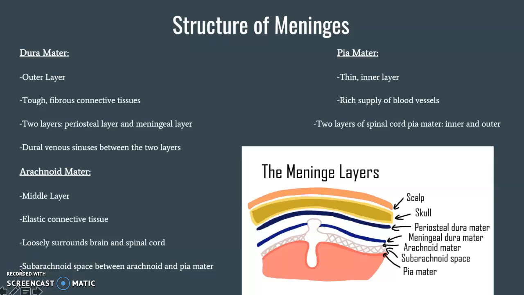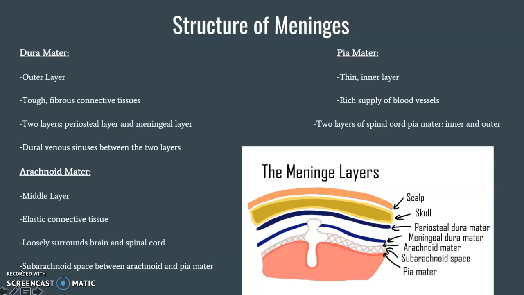The second layer is the meningeal layer. This layer forms dural folds that split the brain cavity into different compartments. These compartments support and accommodate various sections of the brain. In between these two layers are channels called the dural venous sinuses. The dural venous sinuses receive blood from the cerebral veins, and they also receive cerebrospinal fluid from the subarachnoid space. Their purpose is to collect venous blood and deliver it to the internal jugular veins at the base of the skull.